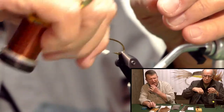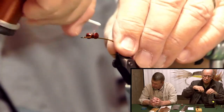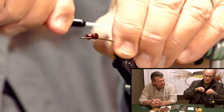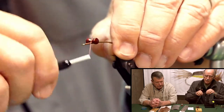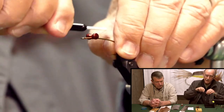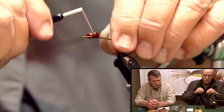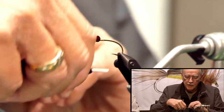Tying it on top of the shank of the hook — is that going to make the hook ride upside down? Yes it is. Keep the hook hitting the shank; that's how I can throw it in the rocks and drag it across the bottom. I'm going to go around, tighten it up, then go back across the top — crosshatch it back and forth. Figure eight it, I think it's called, several times. At this point you can glue it down, but I don't usually — we're going to put so much stuff on this hook it'll really hold in place.